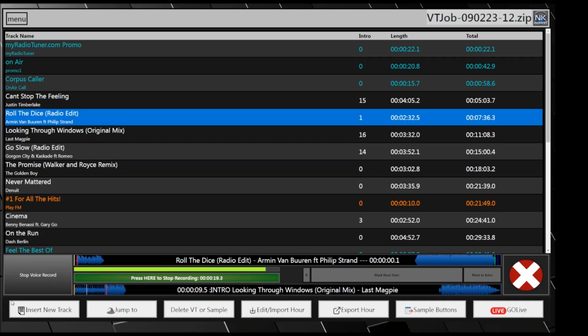So it's going to give you a countdown for the intro until marker. Now remember, your PD will have to make sure that they mark their tracks. But if they're marked, then that is the intro until. And so one of the cool things here is you see that I talked over the intro. All this is an instrumental song, but I talked over the intro. So I can now adjust it. I'm going to go ahead and stop my voice track.